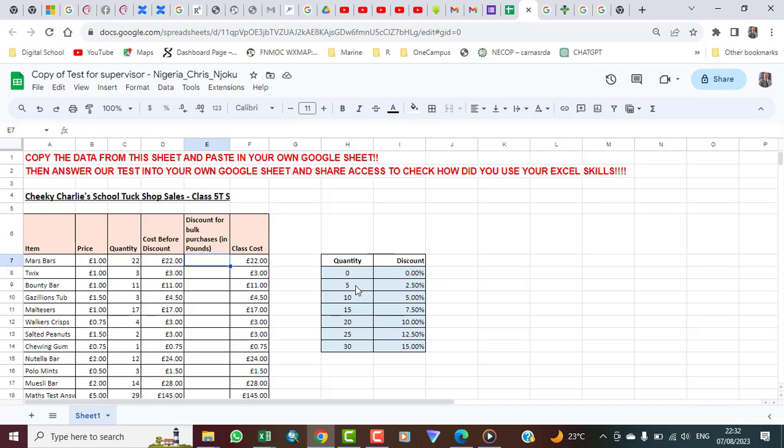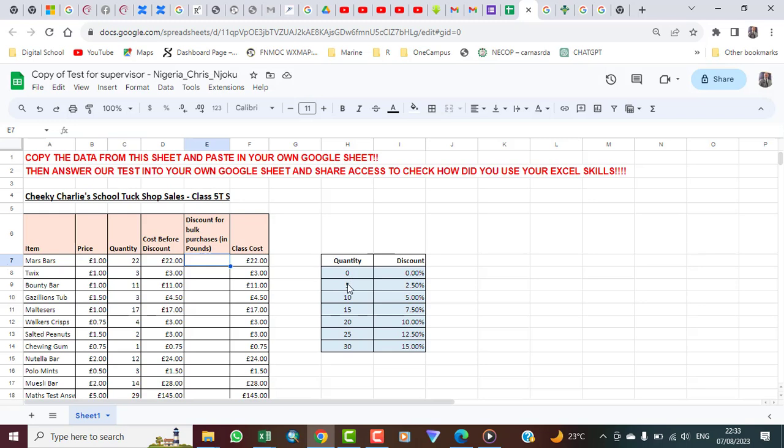This is the criteria. They are telling you if the person bought zero quantity, the discount should be 0%. So what that statement means is that if someone buys between 0 and 4, it should be 0%.